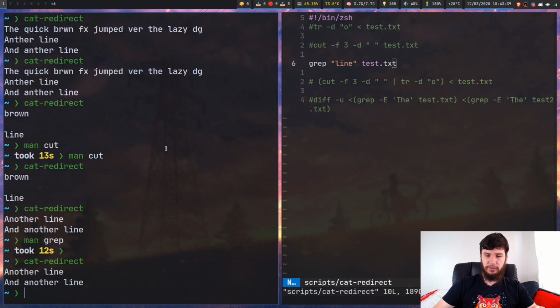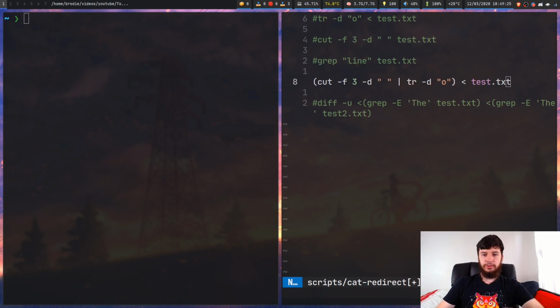So there's a lot of programs that you may be cutting into, or you may be redirecting into even, that actually take in file arguments. And for programs like that, you should really just be using the file argument within the actual program, because that's what it's there for. So this next one is more of just a toy example, but just follow along with me for a second.